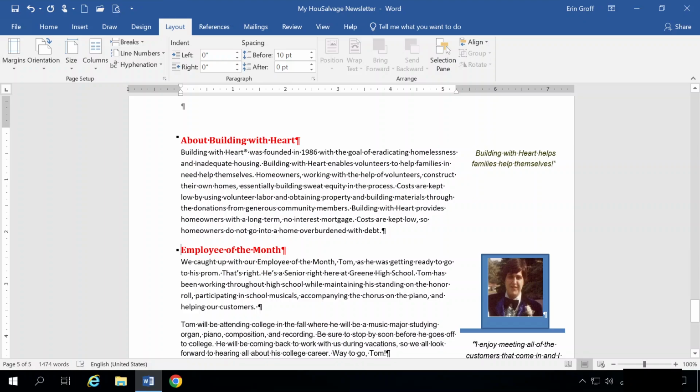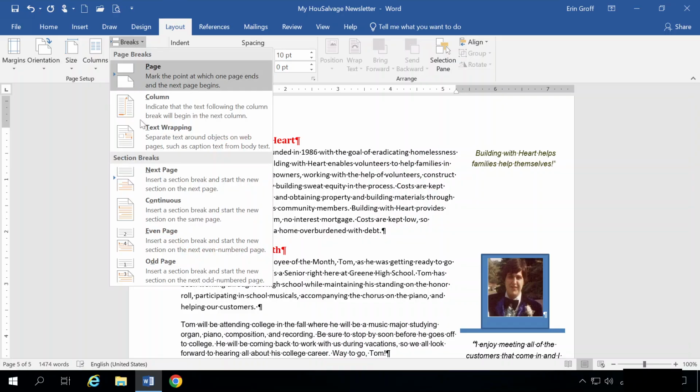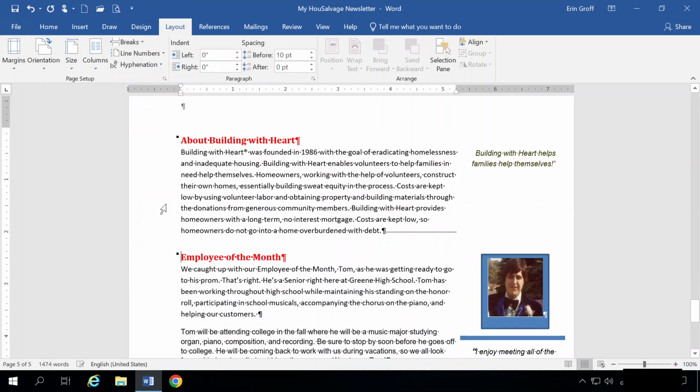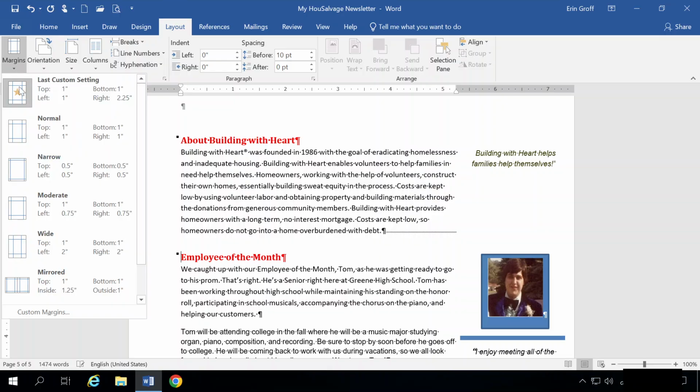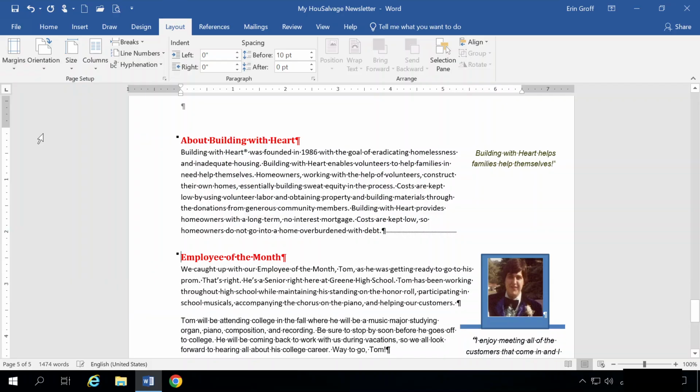And we're going to insert a continuous section break. Our breaks drop down, continuous. You can see that dotted line has been added. So we want our cursor anywhere after that continuous section break. So I still have it at Employee of the Month. And I'm going to go up to Margins and set these to normal.